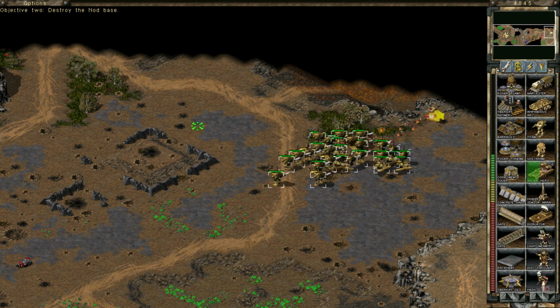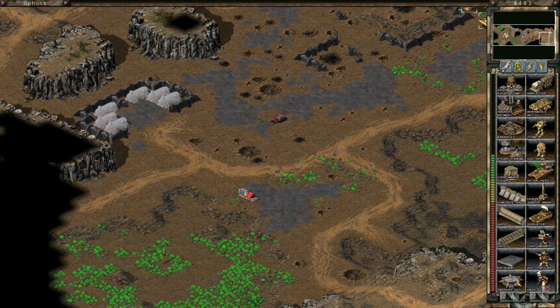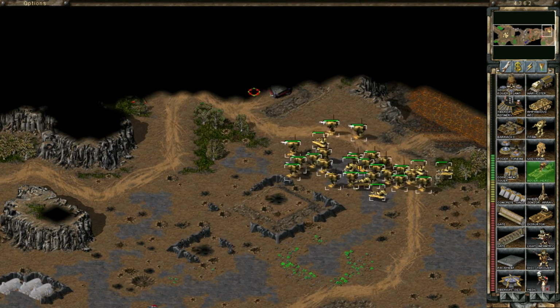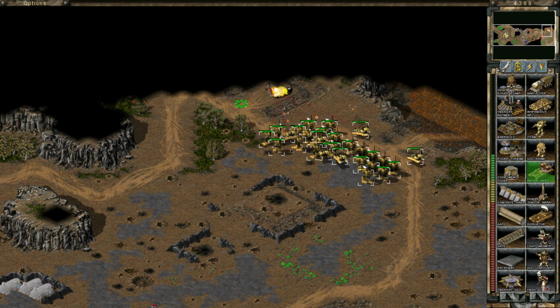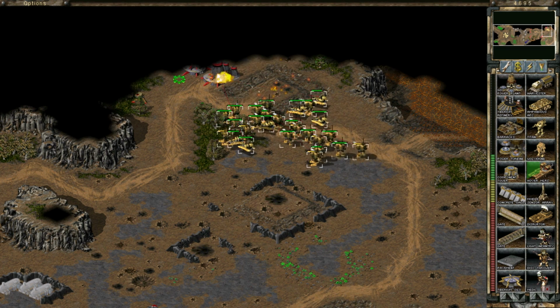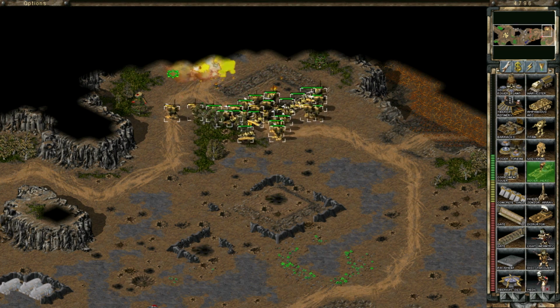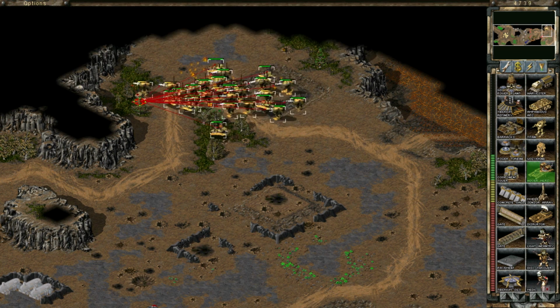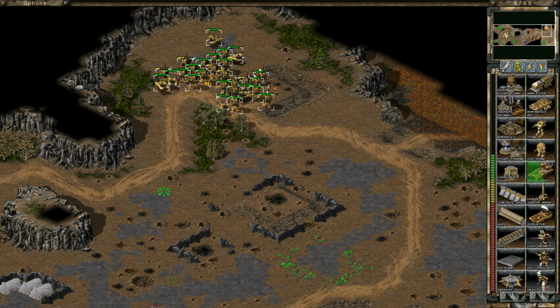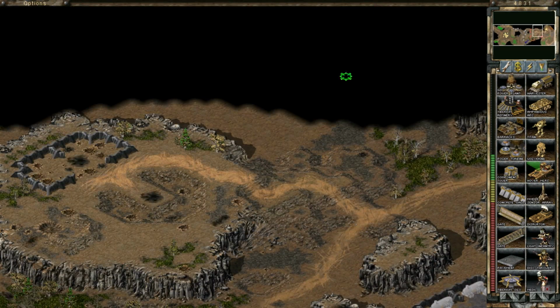Oh, they sold defense. I wish you had sold everything else, but you just sold defense. Hey, we finally did the primary objective. Which means it's just the destroy Nod base objective left, which should be basically done.